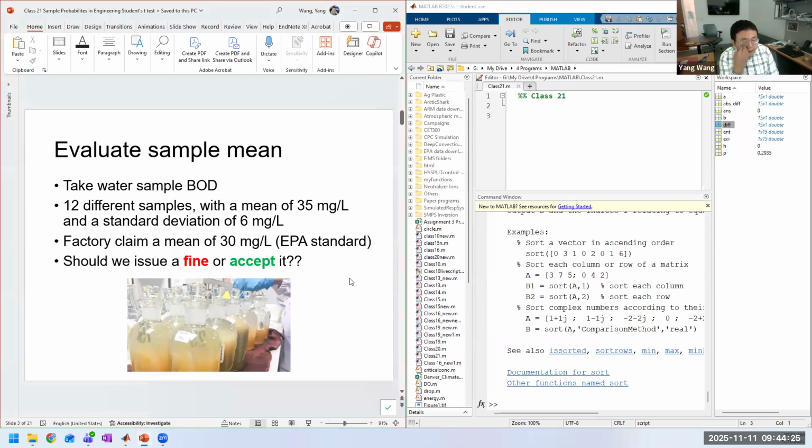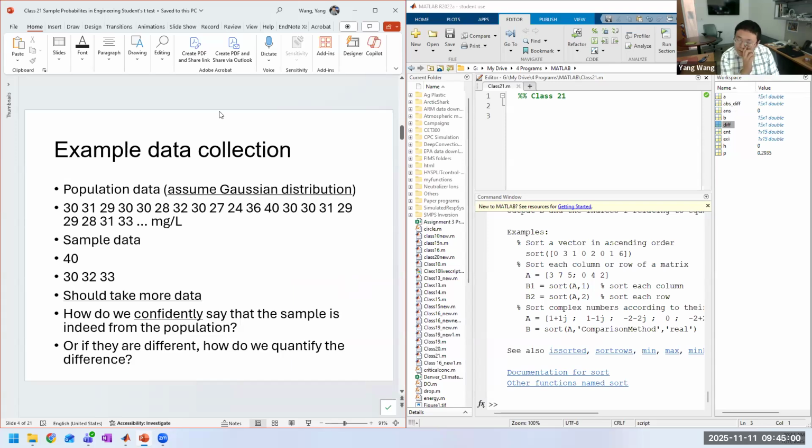Or in another way, can we set up a certain confidence level so that we can say that 90% or 95% of the scenarios the factory is violating the EPA standard, or let's say 95 or even 99% chance that they're okay, that the water quality we sampled actually satisfies the EPA standard, right? It's just acknowledging that there are errors associated with our limited samples, okay? So if we put it in a more numerical way, for example, giving real values of the samples that we're taking.